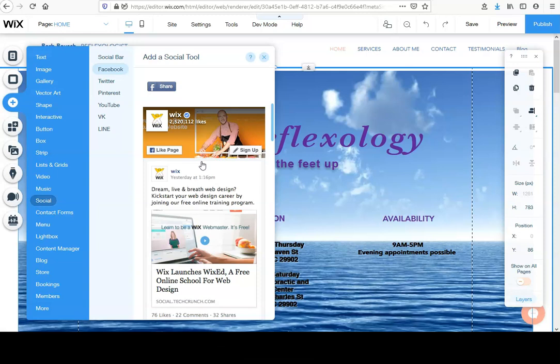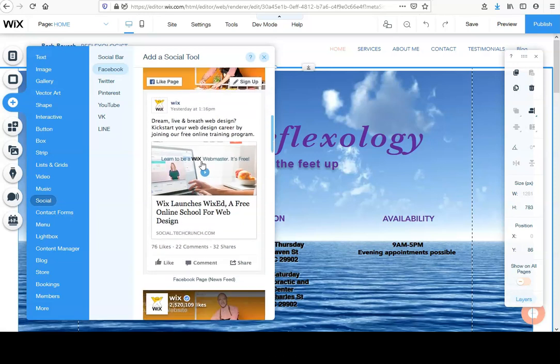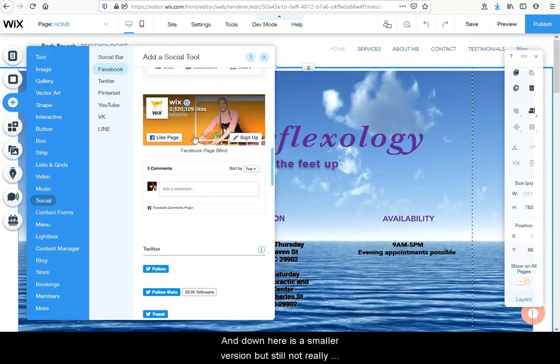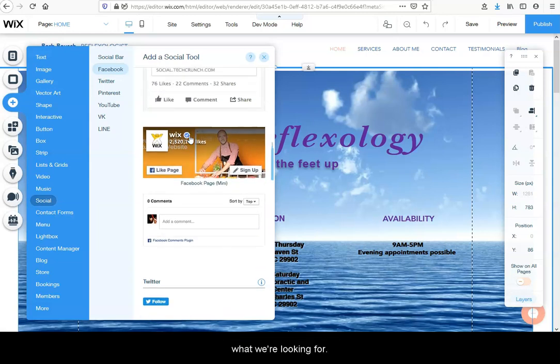You don't want to make that be the most important thing on your website by any means. It's more of an additional thing that you can use to engage people. And down here is like a smaller version, but still not really what we're looking for.